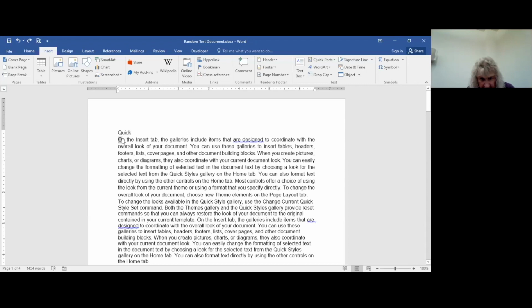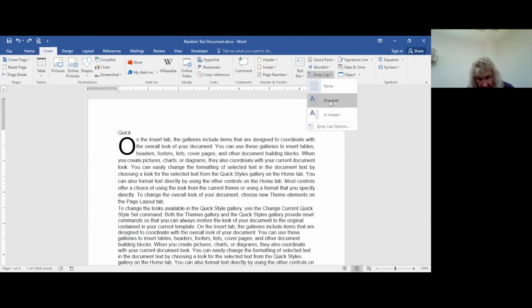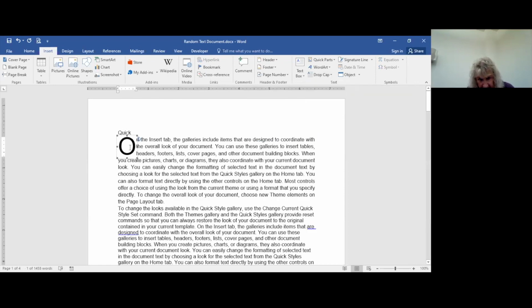Now I just click Drop Cap. So now it just made the O bigger. That can be a fun thing if you're doing letters or something like that. Any questions on that?